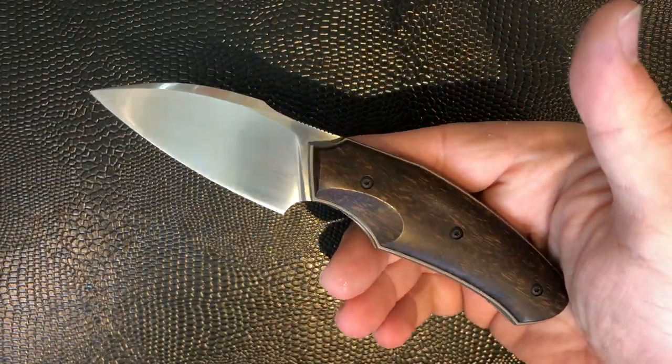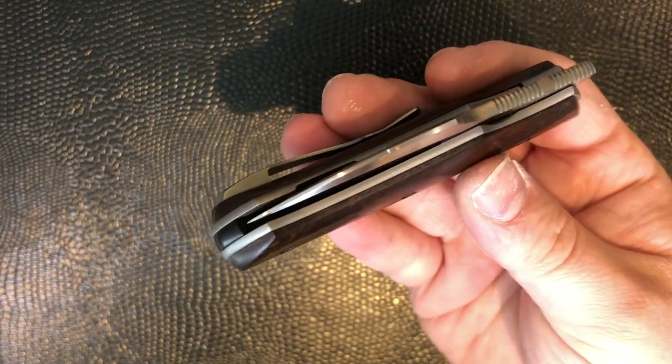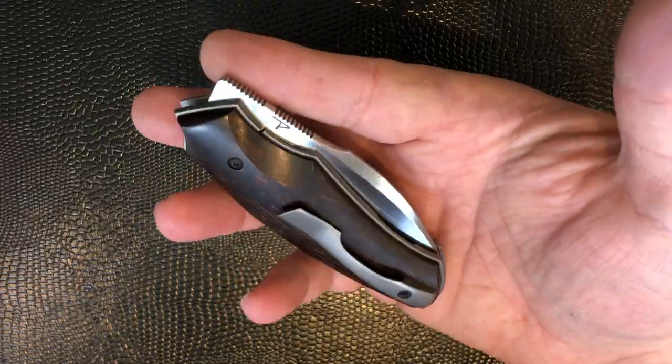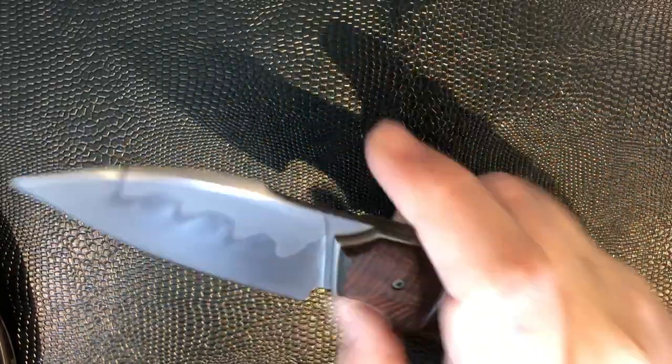Let me know if you want individual videos on these knives. If you're really into this part of the knife world and you'd like to see full videos on each one, let me know. This one has a slightly different style of pocket clip — that just comes down to what David wants to do. The mechanisms on these knives are perfect: this one has a completely drop-shut action and just a perfect snappy deployment, no matter how you do it. It's just fantastic.